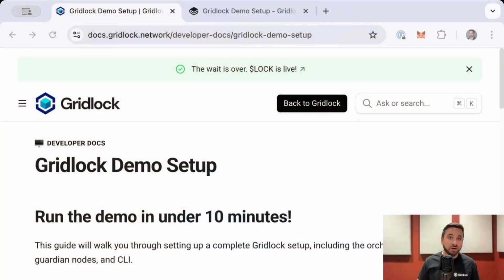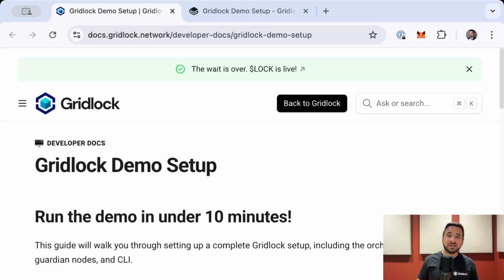It will have some technical uses of programs like Docker. It will be running terminal commands. If you want something simpler, there is the Gridlock mobile app that you can look at and play around with. But the purpose of this demonstration is really to show you, hey, this is available for you to use, to build on. We encourage the community to come in and help build on this. This is free open source technology, and that's it. It's for the people. So let's get started by going over just the guide.